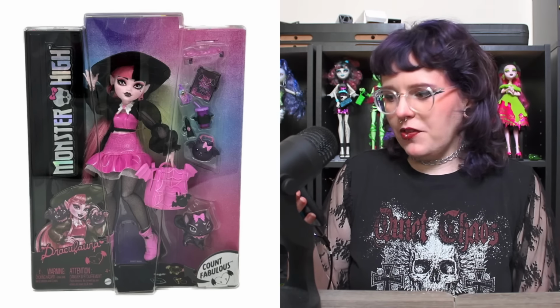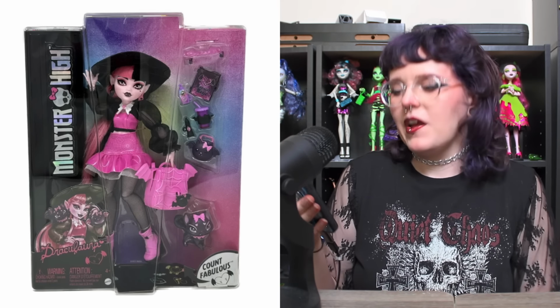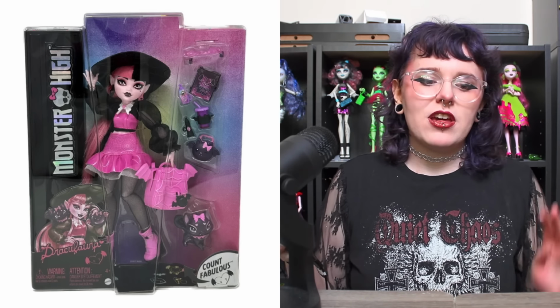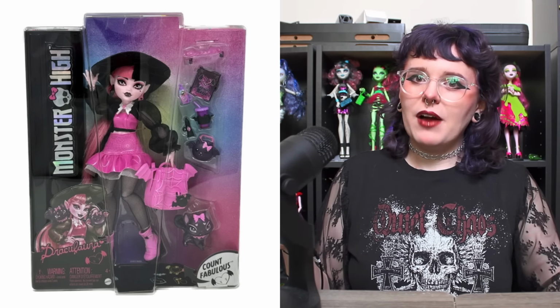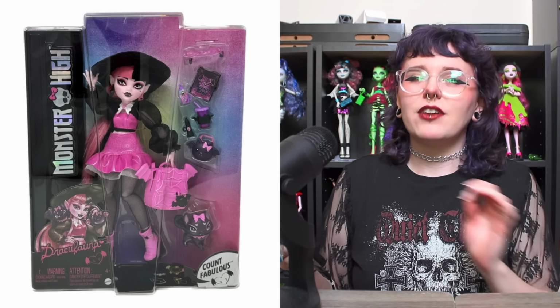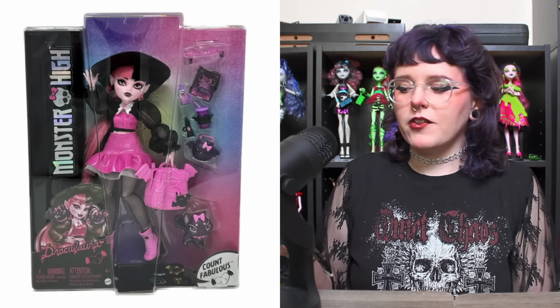Okay, we're back to Monster High. I've got two complaints actually that I would personally like to add on here. One of which you guys agree with. So the one that I'm reading is: the Monster High G3 packaging for the core dolls is so ugly. It's the one thing G3 lacks. I got so many comments about the G3 packaging. Definitely, I think Rainbow High was one of the ones that had the most responses, but G3 also had tons of y'all saying that you don't like the packaging. And a lot of you mentioned the art specifically.